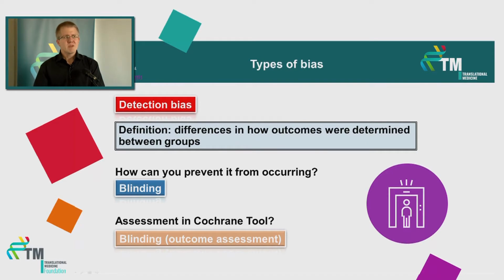Then, because I order more X-rays, there is a likelihood to detect pneumonia more frequently in that arm. That's the so-called detection bias. I am biased when I order the detection tools, when I order those interventions required to define an outcome. How can I prevent it from happening? Again, blinding of investigators, blinding of outcome assessors can prevent it from happening.